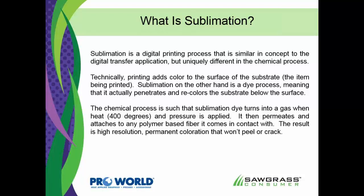Okay, that's very standard. Even screen printing uses that. But in the world of sublimation, we don't use binders because sublimation works on a molecular process. Okay, it's truly a chemistry type of process more than it is a printing process. With sublimation, if you take a look at the sublimation ink, and you can call it ink, that's fine, we call it ink too.